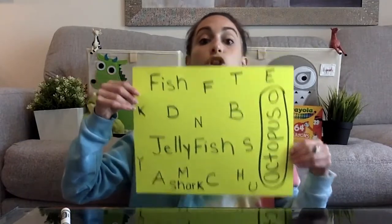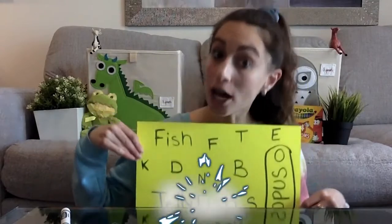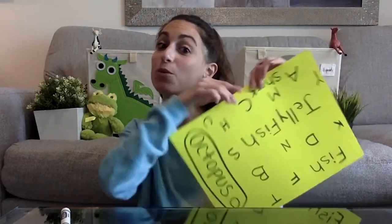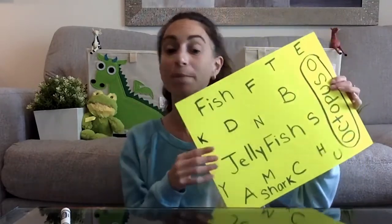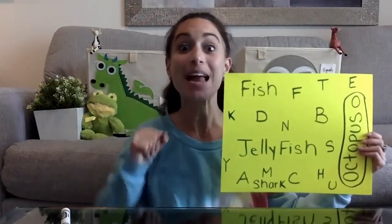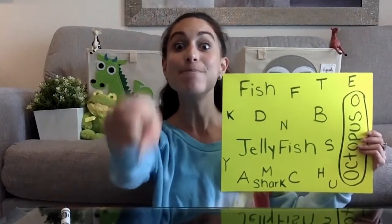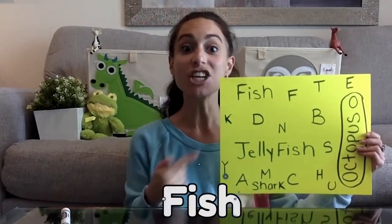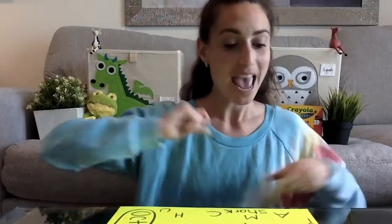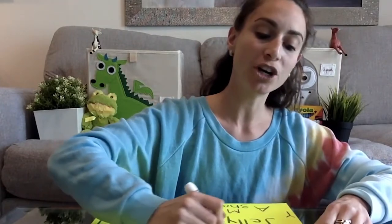Absolutely amazing, my friends. Now, are you ready to see my next word? Because I'm looking for the word fish. I see lots of different letters, and I also see the word. Do you think you see the word fish on my piece of paper? It starts with the letter S. If you think you see it, can you point to it right now? Amazing! The word fish is right at the top over here. Amazing, everybody! So again, I'm going to take my marker and I'm going to circle the word fish. Wow! We found the word octopus. We found the word fish.